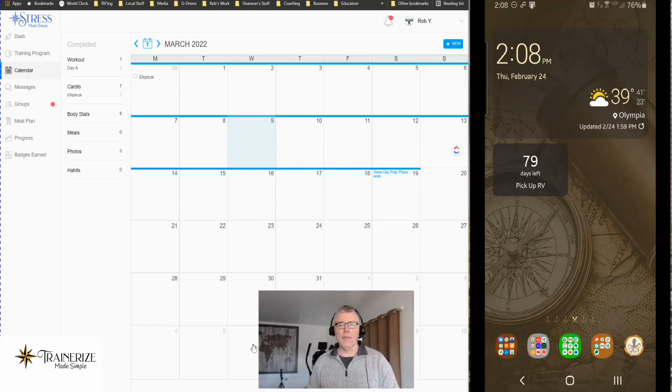For a client, they're going to be able to book on the web or on the mobile, and that's why you're looking at a big screen. On the left-hand side, you're looking at my login to my client account, separate from my coaching account. On the right is my mobile screen shared up here, and I'm going to show you that. It's on the home screen because, well, I want you to know it's a nice warm 39 degrees. And I want to walk you through how I have that app set up.